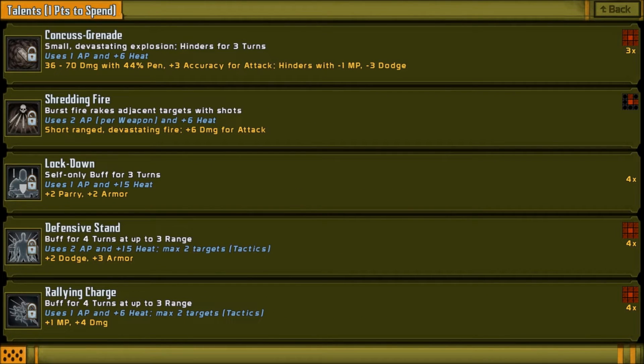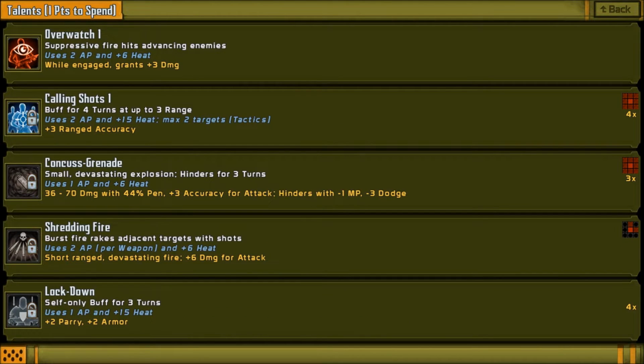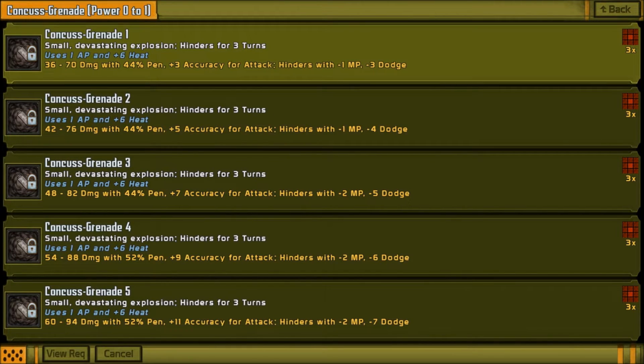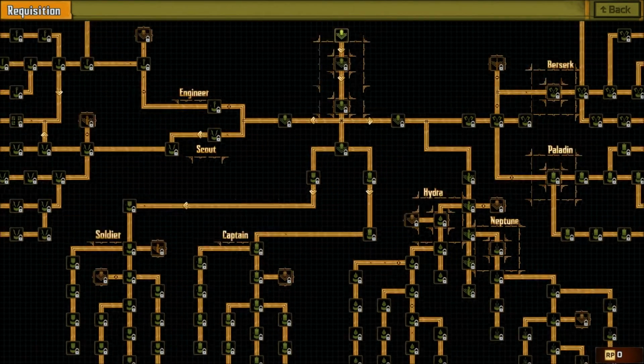Another thing is that each character has quite a few talents. As you can see right here, right now we have to get access to these talents by leveling up, though. I don't really know when we can get that. I don't remember. Oh wait, does this say view requirements? Oh my god.